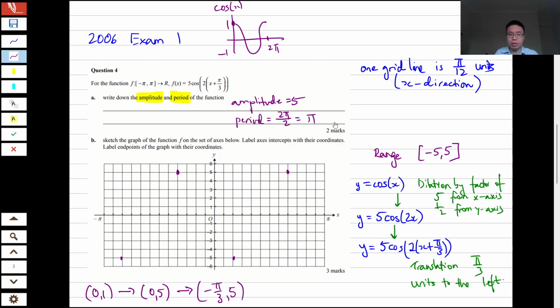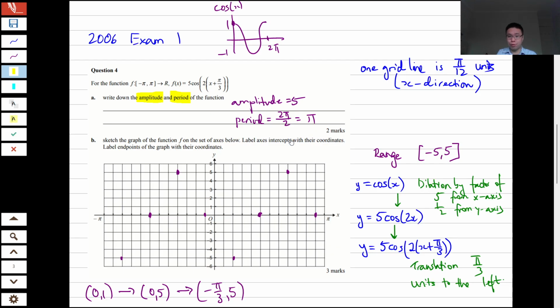And then we also know that there's going to be an x-intercept halfway between the minimum and the maximum. So if the spacing between the minimum and the maximum is 6 grid lines, then the x-intercept will be spaced at intervals of 3 grid lines between each maximum and minimum. See that? I've already got a really good idea of what the shape of this graph is going to look like.